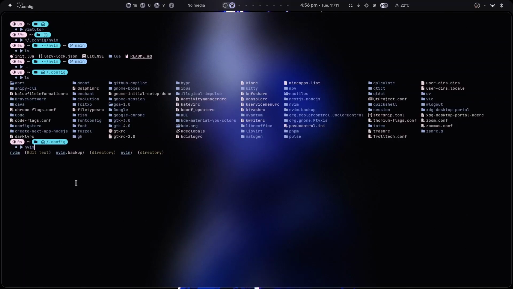Now in order to install NvChad on your neovim, what you need to do is go to your config directory, /nvim. If nvim is present, then you can just delete it. If you have any kind of configurations already, what you can do is move all of these to a backup folder like I have done here. See that I have two of these, nvim.backup and nvim, two directories. That's basically because I'm going to delete the current configurations I have on the system.